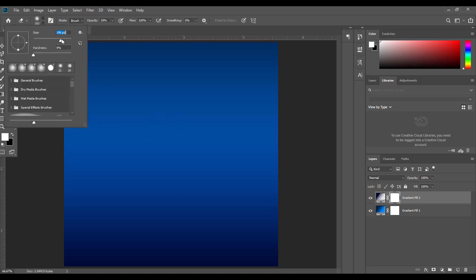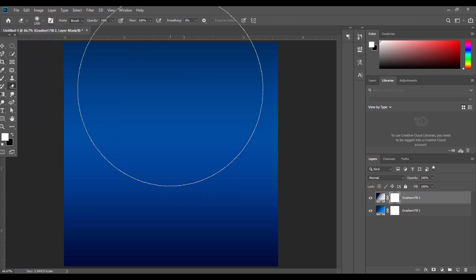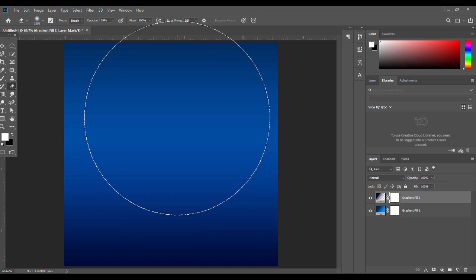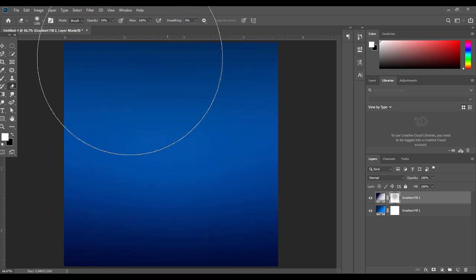So increase the size of your eraser to 1200. Then you set the hardness of the brush to 0 and you click to the center.